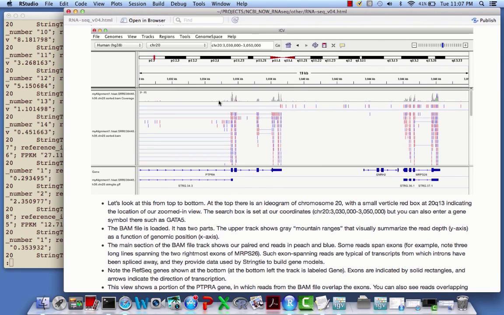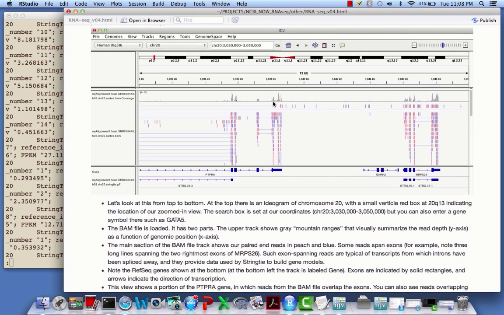So the next section here is the BAM file itself. And on this, you can see that there are sort of peach-colored and light blue-colored boxes. Those are paired end reads. And you can see that they have a line connecting them. Sometimes they're present quite close to each other, as we might expect, since they come from one contiguous fragment. But sometimes, because of the nature of exons and how introns intervene and are spliced away, we may be able to see exonic sequences in which either end of a pair is very far away on adjacent exons.